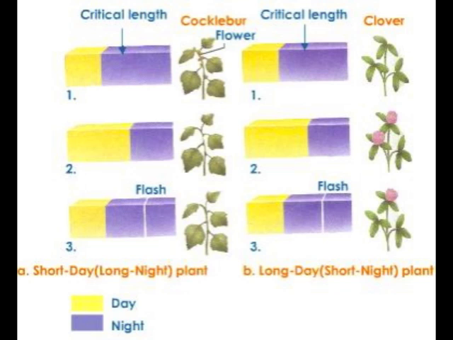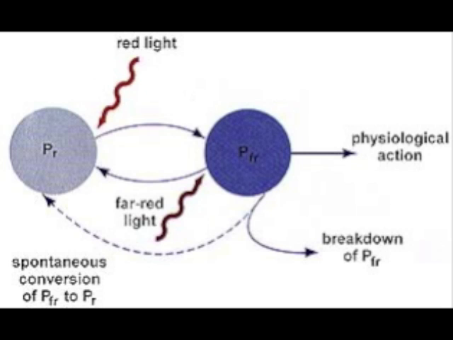Phytochrome is a blue-green pigment present in green plants in very low concentration. It is a large conjugated protein and it is highly reactive. It is a photoreceptor pigment because it is able to absorb a particular wavelength of light. There are two interconvertible forms of phytochrome, and these convert to one another based on light absorption. PR is a blue pigment which mainly absorbs red light of wavelength 660 nanometers, while PFR is a blue-green pigment which mainly absorbs far-red light of wavelength 730 nanometers.